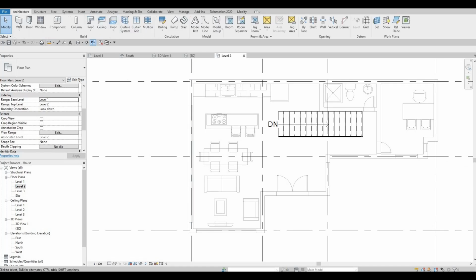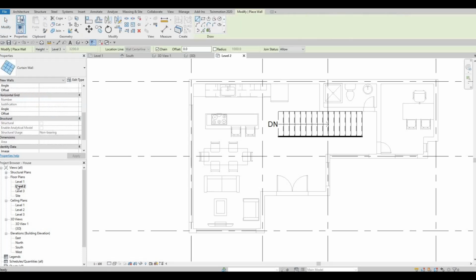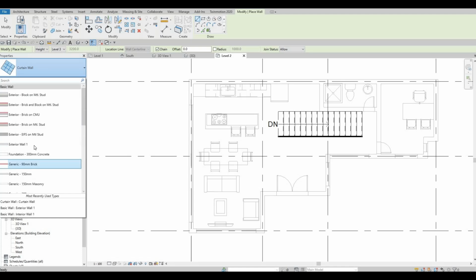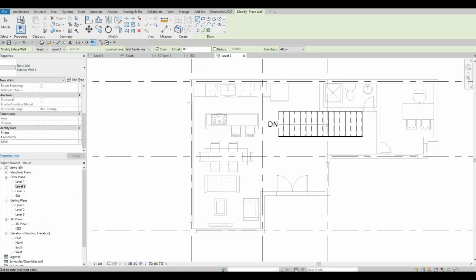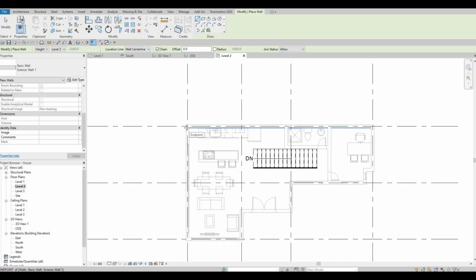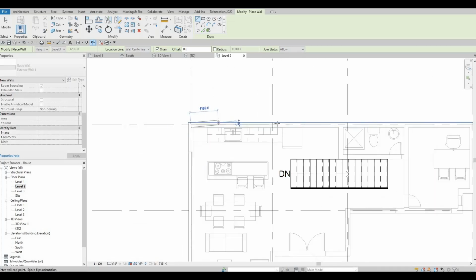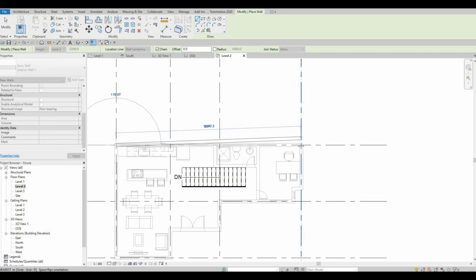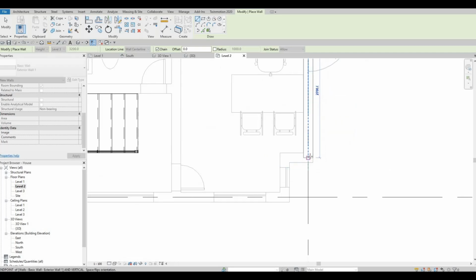So now, let's go to architecture. Let's add in the wall for the second floor. So we're in level 2. Go back and look for exterior wall number 1. And we're gonna start in A1. So click A1 up to D1, going down similar to this.